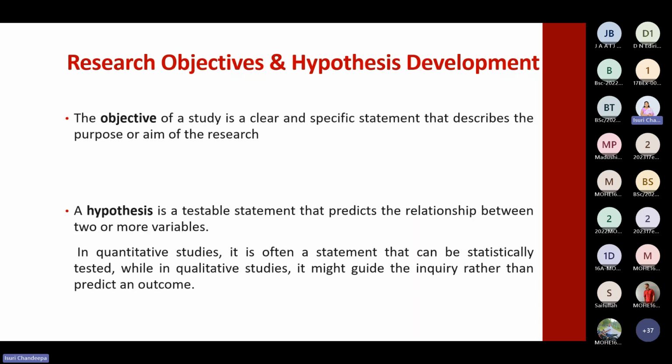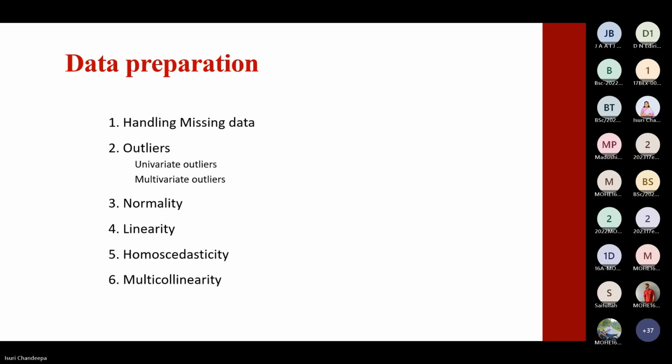Hypothesis, what do you mean by a hypothesis? It's a testable statement which predicts the relationship between two or more variables that we are going to use for our research. In the quantitative analysis techniques, what happens? We have to test the hypothesis. Right. When we are ready for our analysis, right?